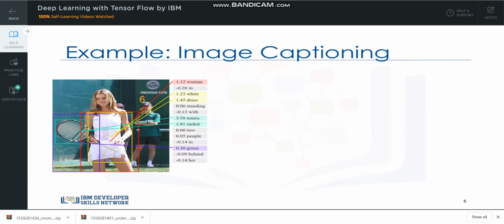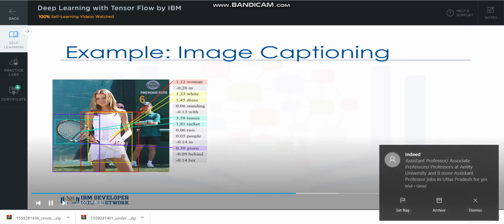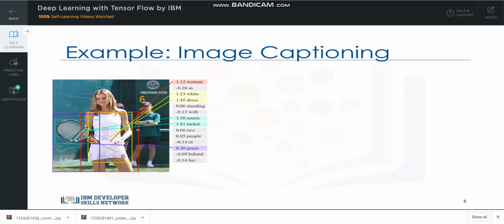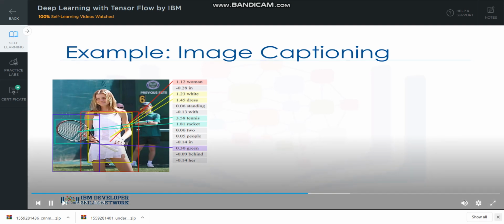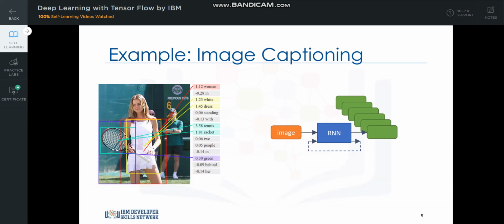Another application of RNN is image captioning. Although it's not purely recurrent, you can create a model that's capable of understanding the elements in an image. Then, using the RNN, you can string the elements as words together to form a caption that describes the scene. Typically, RNN has outputs at each time step, but it depends on the problem that RNN is addressing. For example, in this type of RNN for captioning, there is one input as image, and the output is a sequence of words. So, it is sometimes called one-to-many.